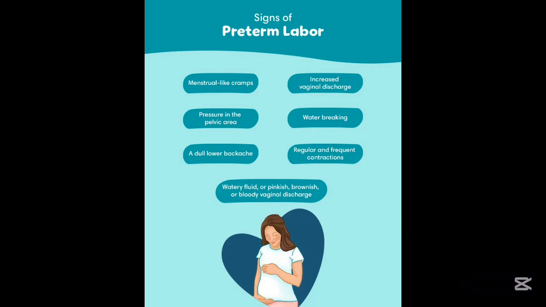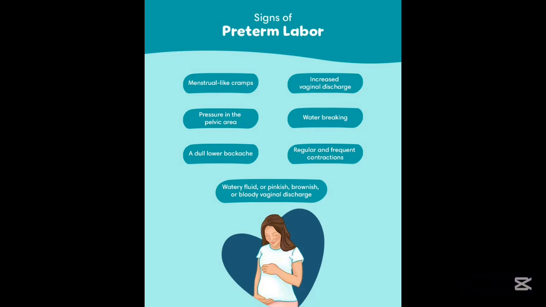And what are the signs? The signs include pooling of fluid in the posterior vaginal fornix on speculum examination. There will be a positive nitrazine test as well, where the fluid turns blue due to alkaline pH. The fern test shows an arborization pattern on microscopy. And you should note that any digital vaginal examination should be avoided until labor begins to prevent infection.